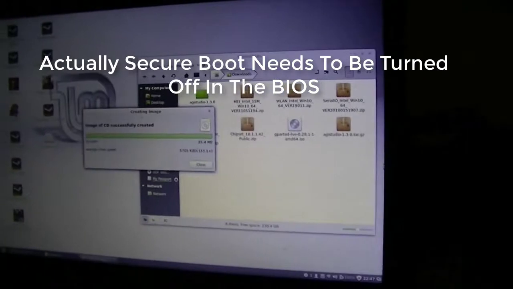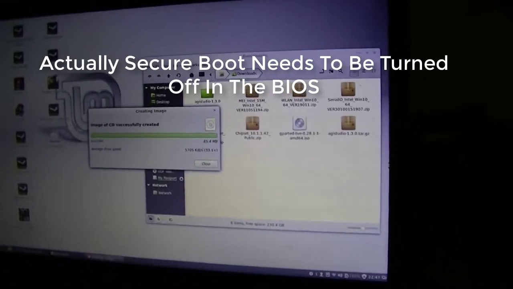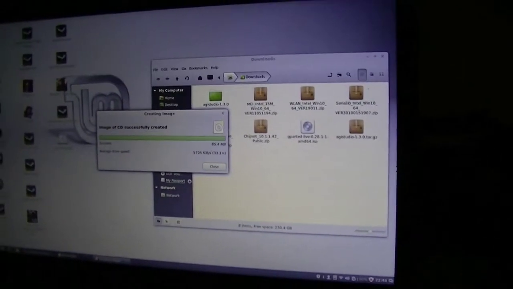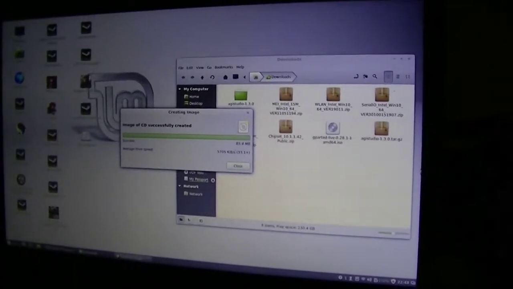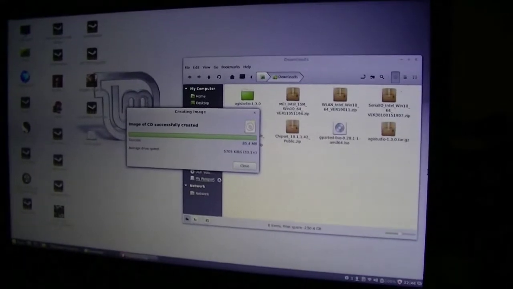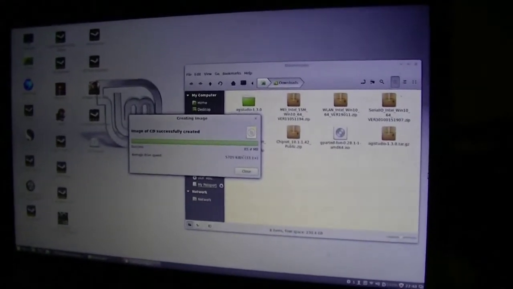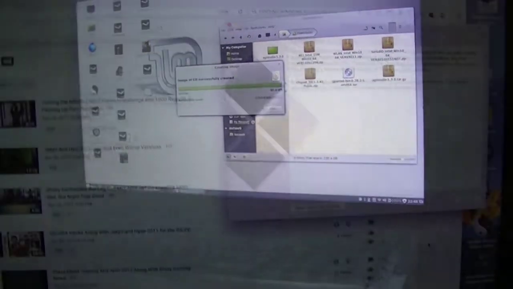So now that this image file has been created, hopefully I can copy this to a USB thumb drive through my Mac, and then from there go to my Mac OS 10 machine, transfer it to a USB thumb drive, and then hook it back to this machine and finally get it up and running. So yeah, this is crazy.